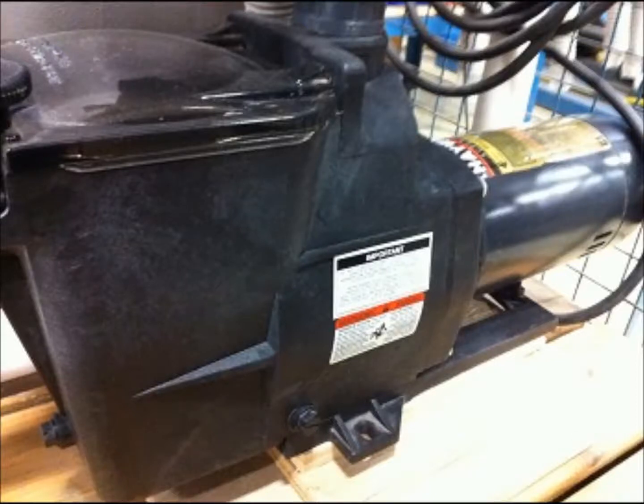If your swimming pool pump makes a humming noise and doesn't seem to be running properly, and this isn't a new pump installation, this is for an existing pump that has just started humming, the problem could be that the brushes that electrically start the motor have begun to wear or could perhaps have rust on them. And there's a lot of different ways that you can test and rectify this problem out in the field.